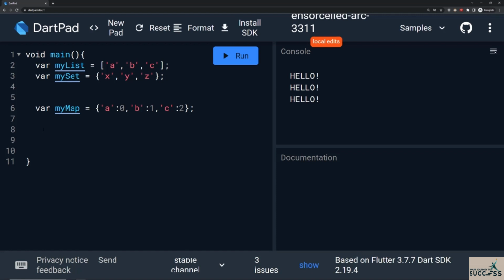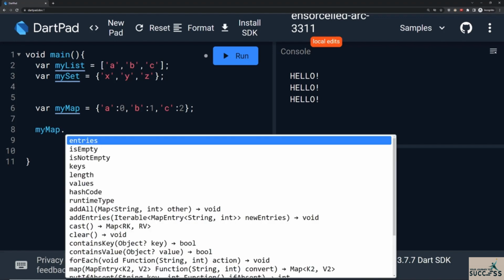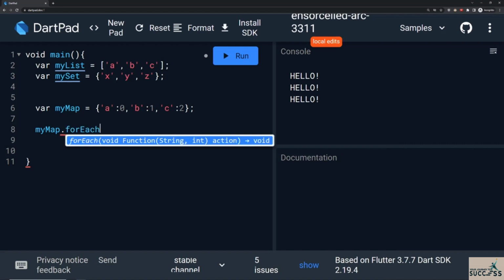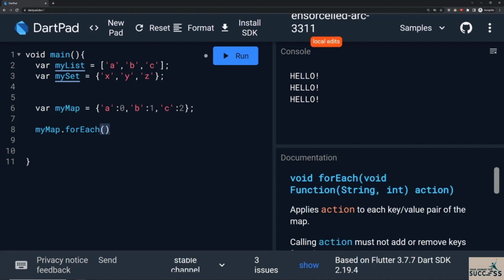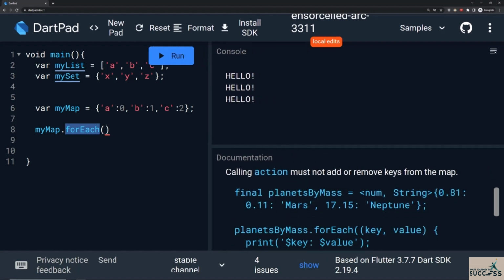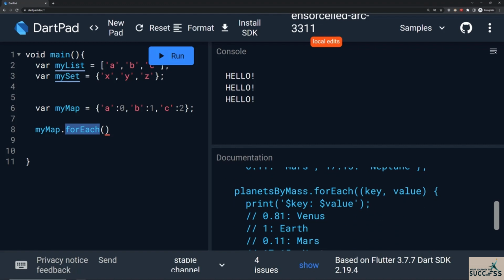So let's take a look at the forEach method. I'm going to say my map dot, and then I'm going to call forEach. And you should actually see it want to complete this for you. So if you click on that, the next thing that shows up is the parentheses. But if you highlight forEach, this is where you want to take advantage of the documentation. If you scroll down here in the documentation, I'm actually quite zoomed in, but you can see it has the syntax. And this is where you got to pay attention on where the parentheses are.